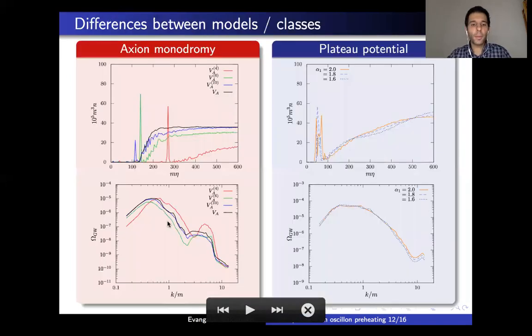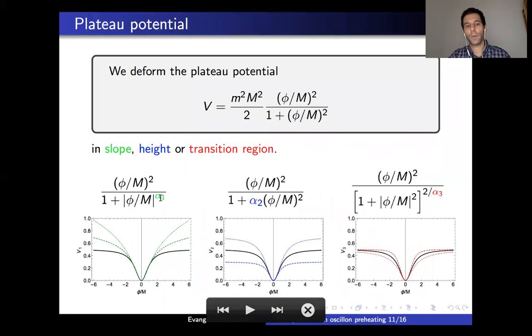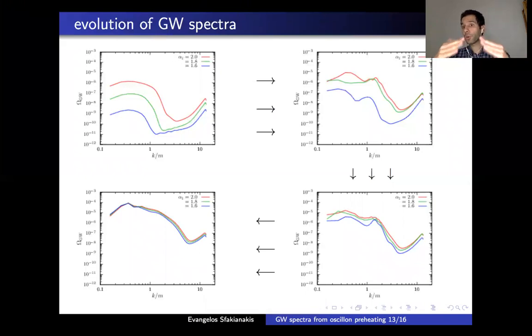Now, the important thing that we need to somehow address is the fact that in one family we get features, in one family we don't. Let's look at the time evolution of this gravitational power spectrum. We go again to the alpha 1 deformed potential, the potential that is a plateau, but can also be linear at large distances if alpha 1 is 1. Initially, the gravitational wave power spectrum exhibits a single peak. Initially linear fluctuations grow, and those linear fluctuations can seed gravitational waves. Then oscillons get formed, and then oscillons stay there and the rest of the fluctuation redshifts away.